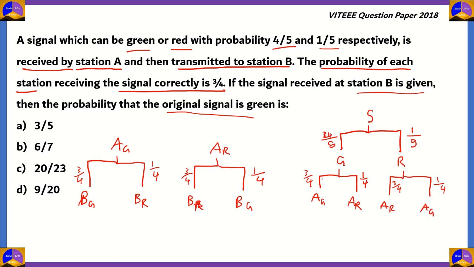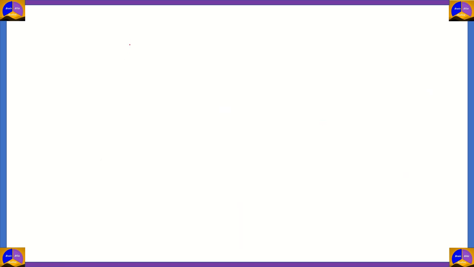So this is the particular scenario we are facing. There are 3 levels of probability here: the probability that green or red is sent, the probability that station A receives the signal correctly, and then the probability that station B receives the signal from A correctly. So, as you can see, we have 3 levels of probability here. Therefore, the original Bayes theorem and other methods of solving similar questions do not apply directly. Here you have to do it the long way, and here's how you do it.